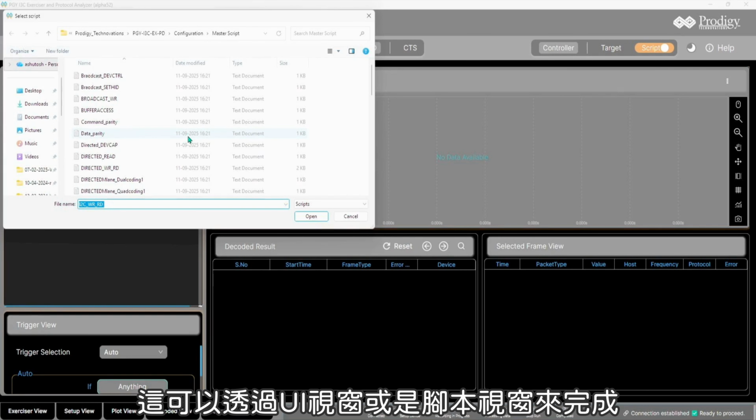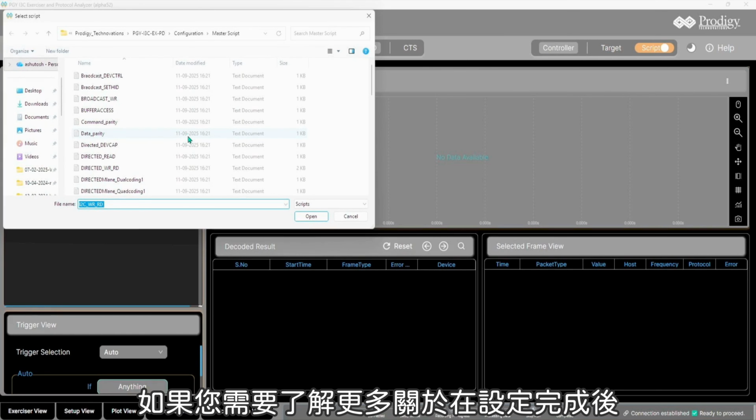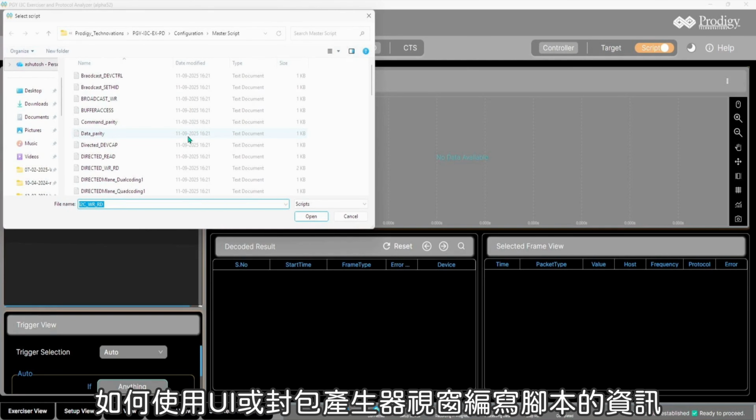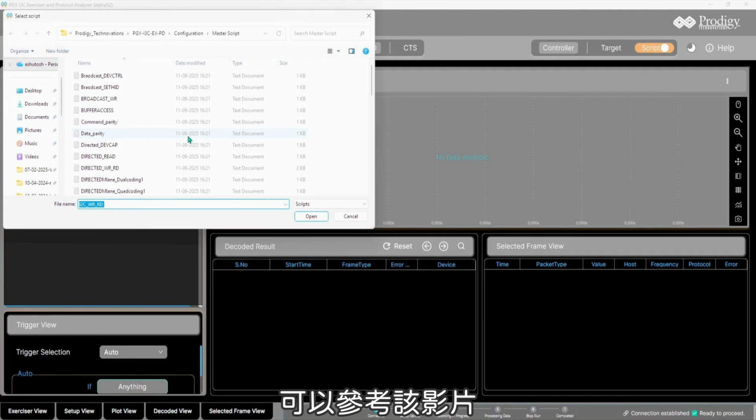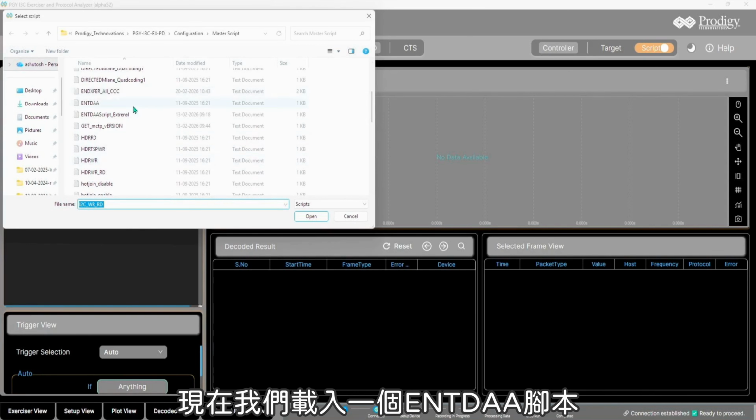This can be done either using the UI window or the scripting window, which we have also covered in a previous video, which you can refer to if you need more information about how to do the scripting using the UI or exerciser window. Once the configuration is done, we'll load one ENTDAA script.